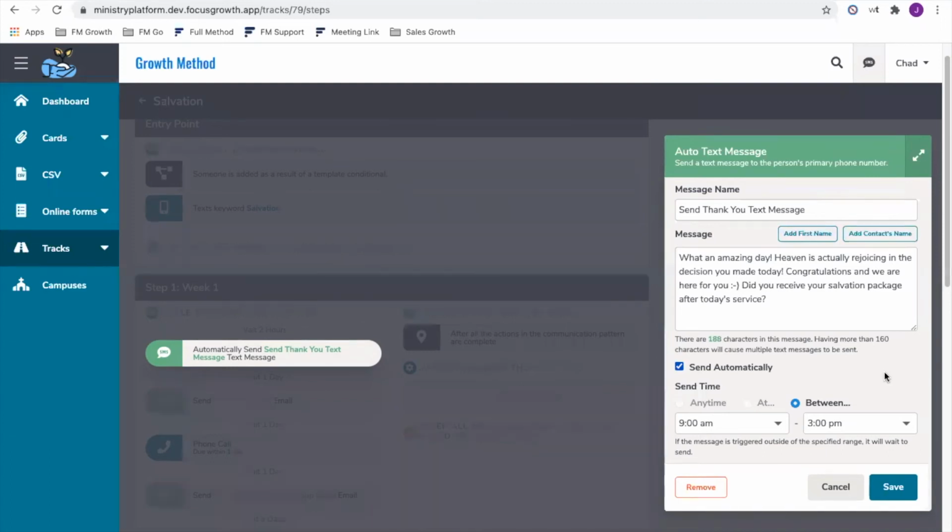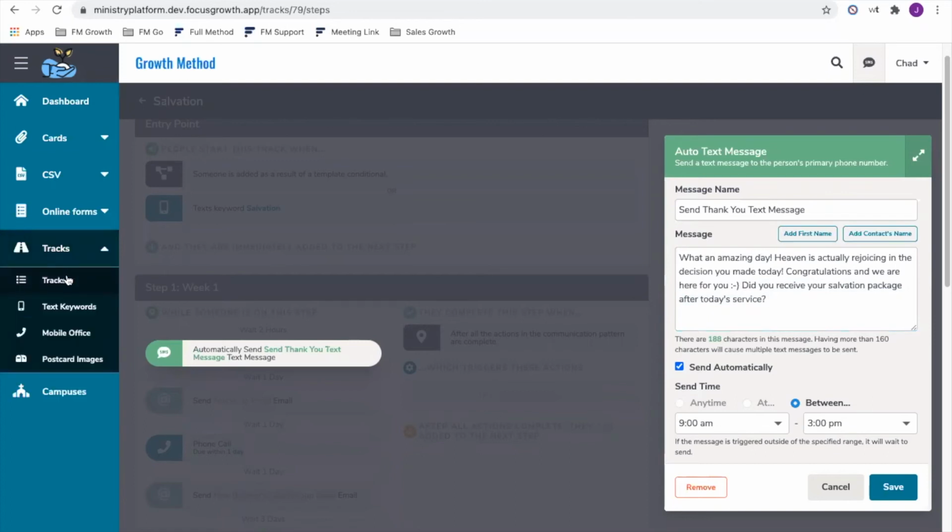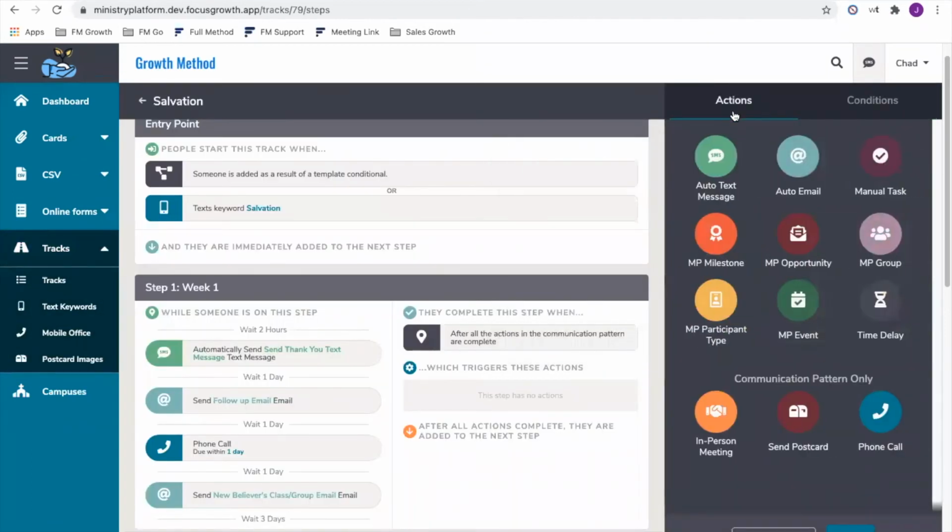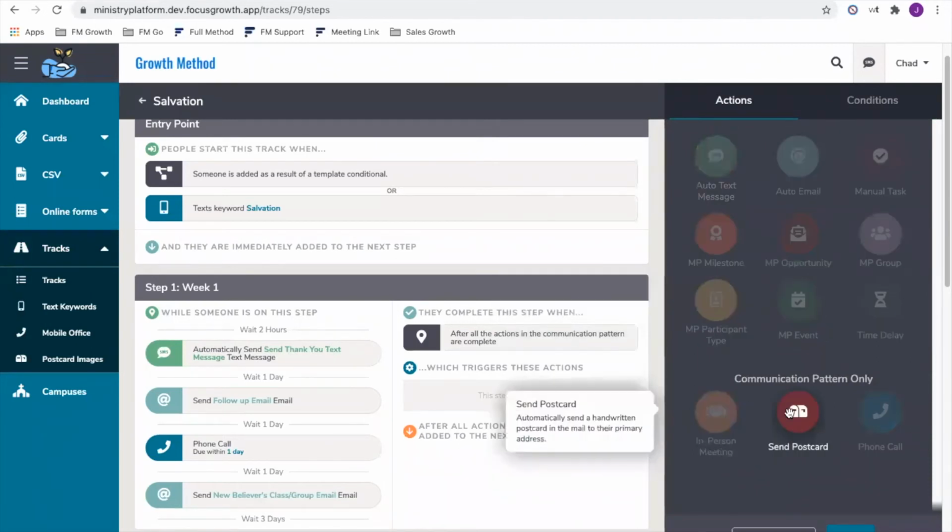We encourage all track text to end with a question mark. The reason we recommend to do this is to encourage organic conversation. While Growth is the sender of this text, all additional communication between the pastor and the volunteer is organic. During these weeks of communication, there are many things that you can do. You can send a text message, you can send an email, you can complete manual tasks. We have many CHMS specific functionality. You can schedule in-person meetings, send a postcard that you design, we print and postage and send on your behalf, and schedule a phone call.